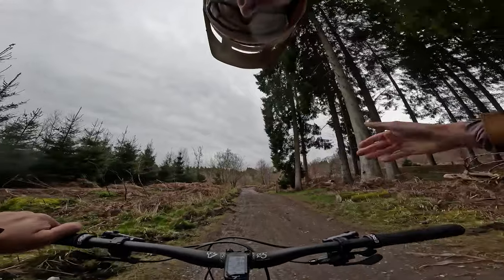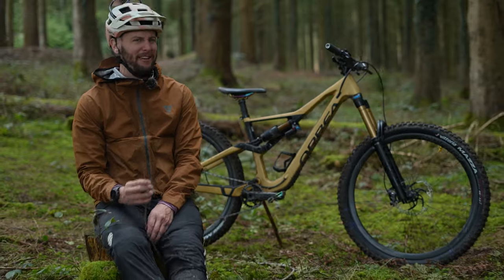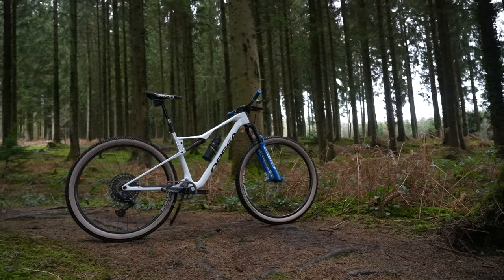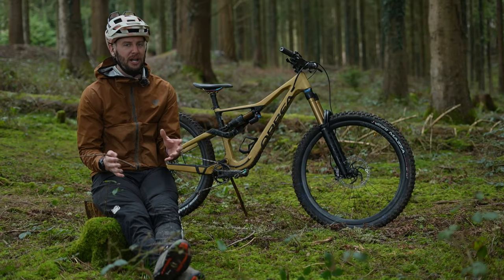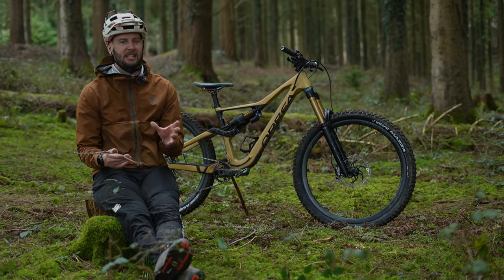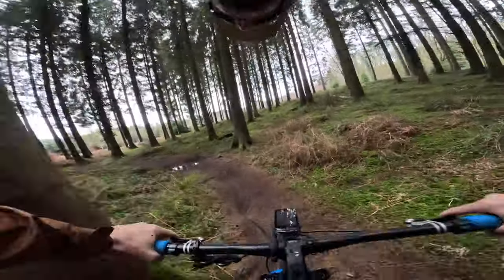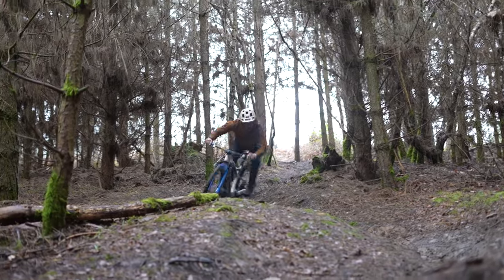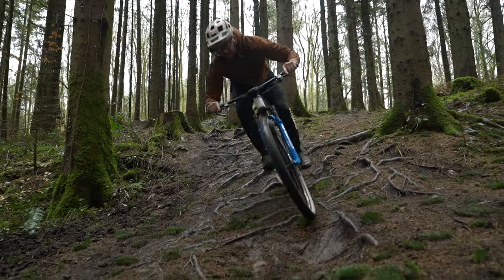Third and final one done. The results are in and the runs are done — some very interesting findings. First, let's talk about how it felt. The 120mm first: obviously a very lively ride on the piece of trail I chose. It's got a great mixture of rough roots, rocky downhillness, and then it flattens out and is really pumpy at the bottom, which is where I thought the shorter, more efficient travel setup would come in. And it actually was a lot of fun to ride — more than capable getting down it.